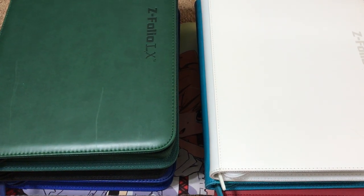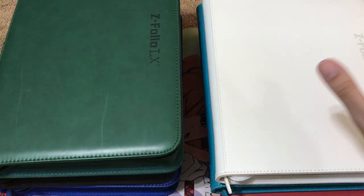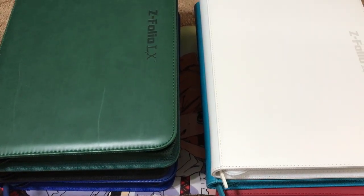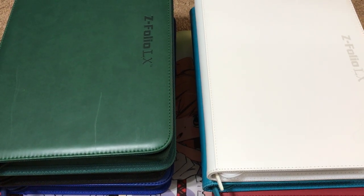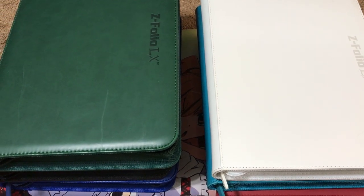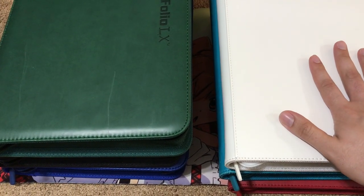Hey YouTube, Kira Twig here bringing you all an update to my Yu-Gi-Oh trade and sell binder for June 2020. I'm doing an update with the release of Eternity Code, since I'll be looking for a good amount of cards from that set. I also have some for trade or sale from that new booster pack, so an update was due since I was finishing up all of the trades and sales from the last binder.